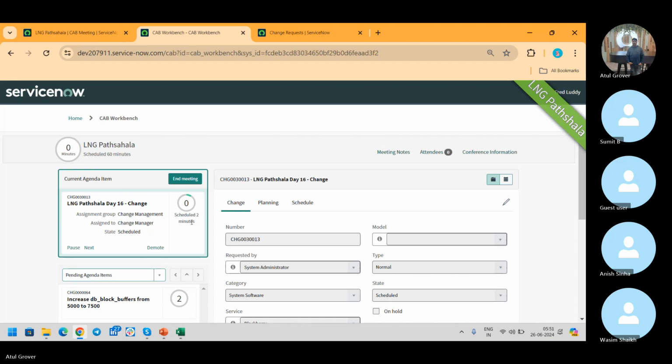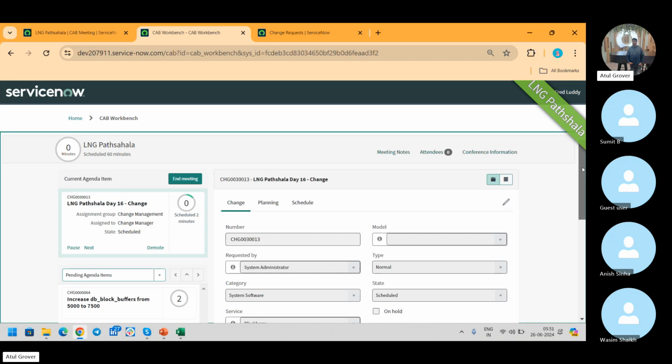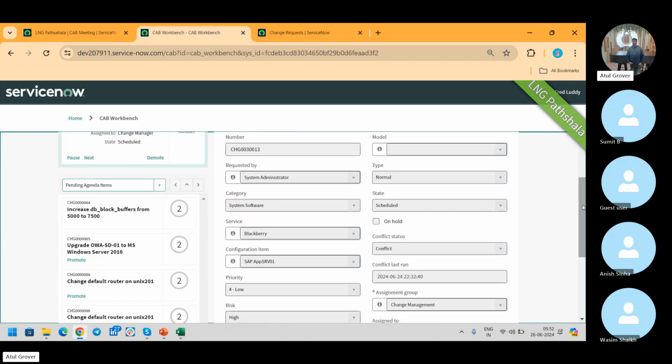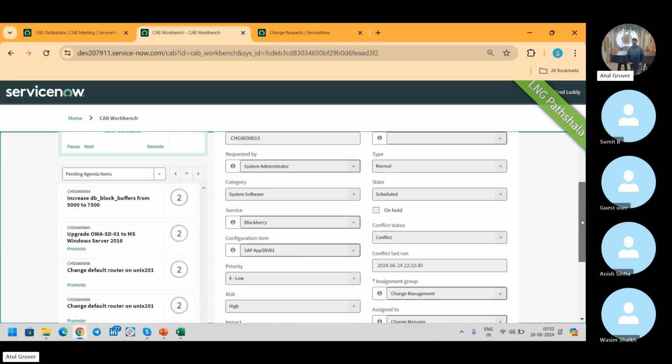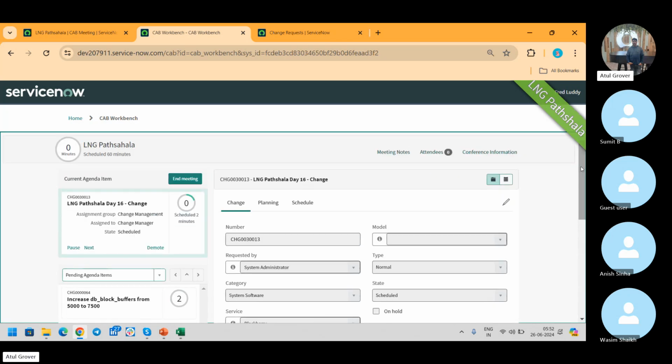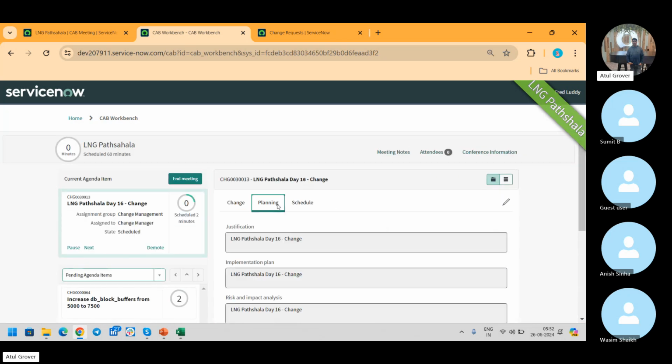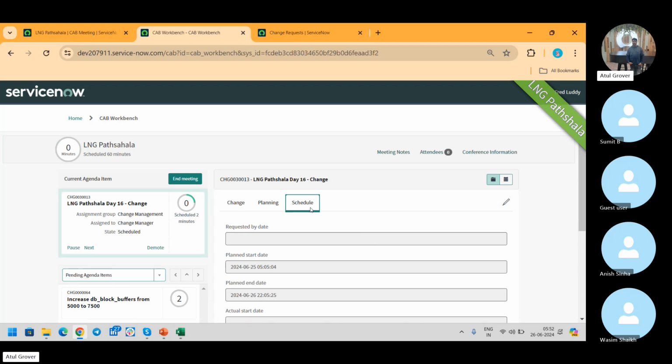Look, a change has been allocated 2 minutes. So now I invited Mr. System Admin: guys, okay, present your change. He starts discussing the change. My change is about this, but because it is already in the scheduled state, nothing is required at this point of time. It's all approved. So I can't do anything here. Okay, so let's say no discussion has happened.